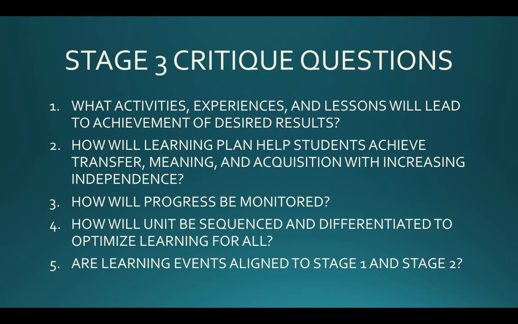And so lastly, here are some critique questions. What activities will lead to achievement of the desired results? How are you going to monitor the progress? I talked about alignment. You need to make sure that things are sequenced and differentiated to maximize student learning. And then also gradual release of responsibility.